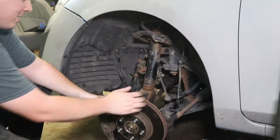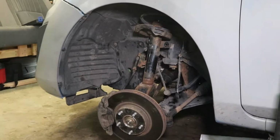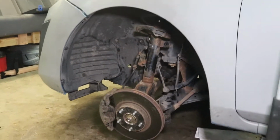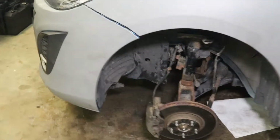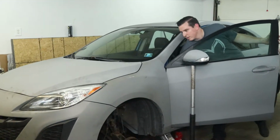Alright, just let that sit there. Make sure nothing's stuck, like your brake line. You don't want to mess that up. Next, you're going to want to pop the hood to expose the top 3 bolts of the shock assembly.